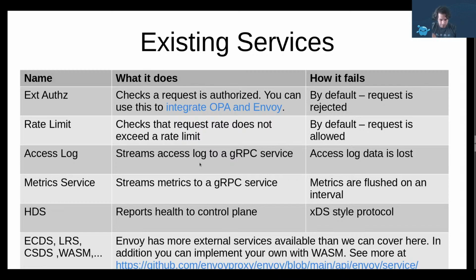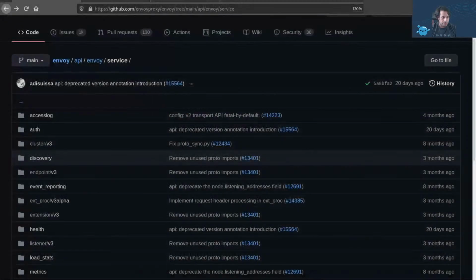If you want to see the list of services that Envoy has for external services, you can go to the documentation, but the place where it's concentrated in one place is the API folder. Let me share my browser window so you'll see what I'm talking about.